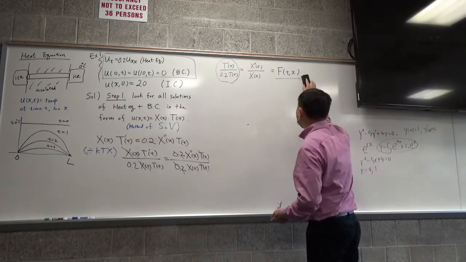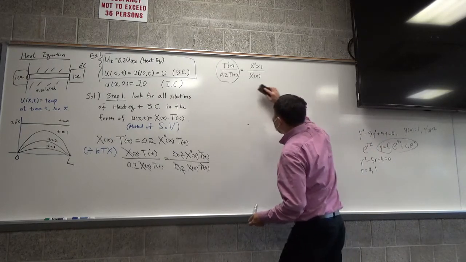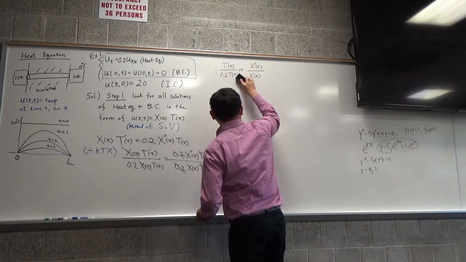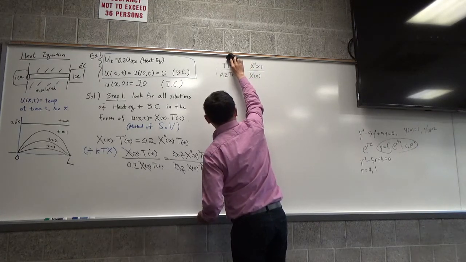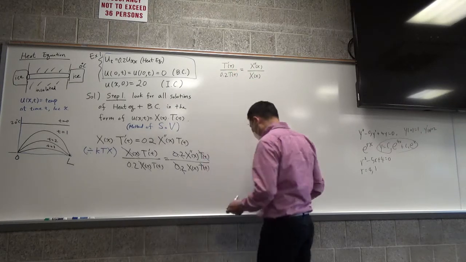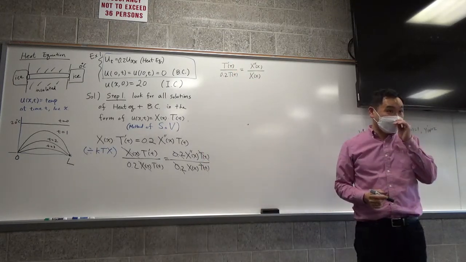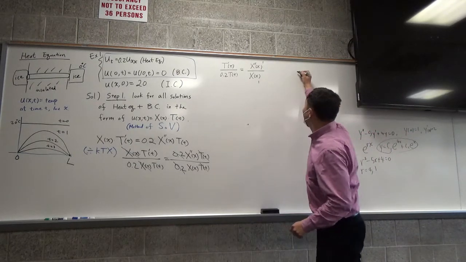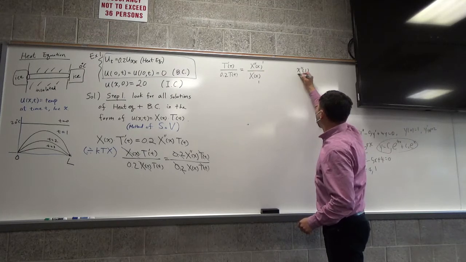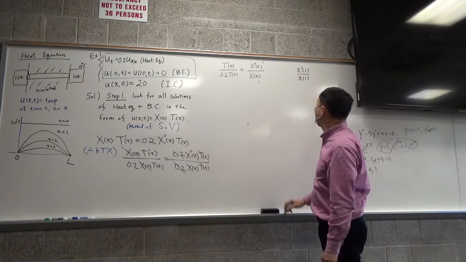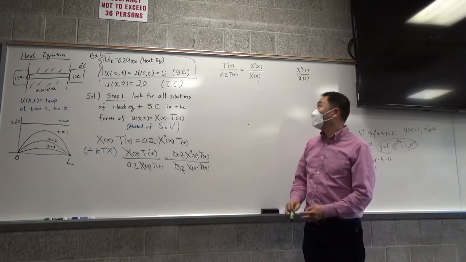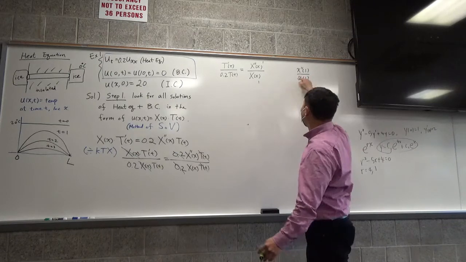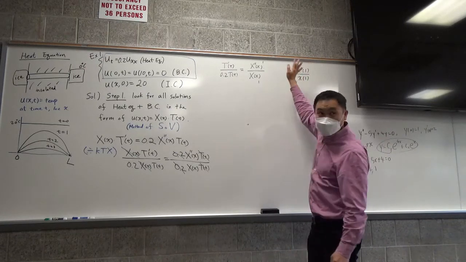Now, if you don't like that, you can make another argument like the following. We agreed that these 2 should equal to each other for any values of x and t, right? So just think about what happens if you plugged in 1 here. So you get x double prime of 1 over x of 1. Now, this should equal to this for any value of t, right? I don't know what this value is, but it's some constant, right?